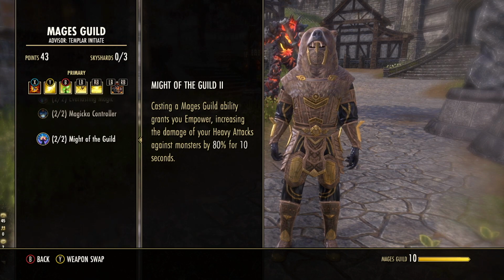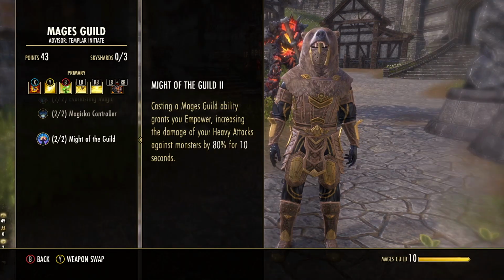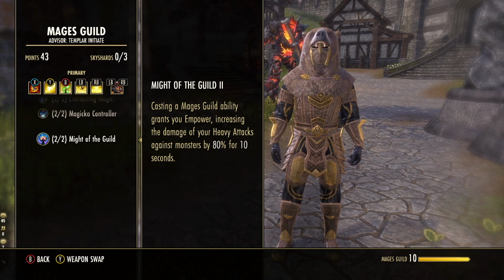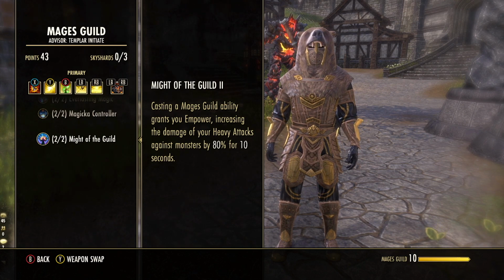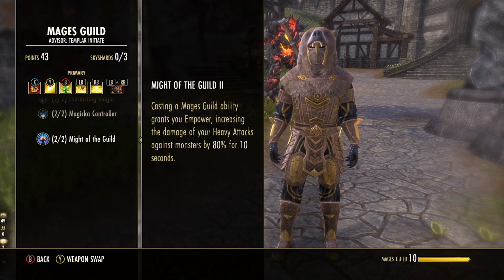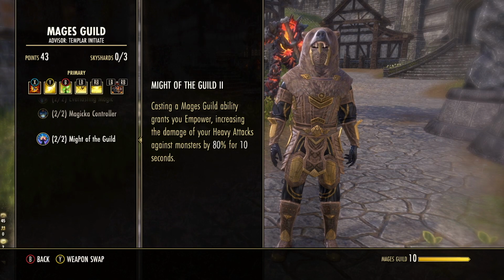80% bonus to your heavy attacks in PvE content. This is a massive, massive change, you guys, for any type of build that wants to make use of heavy attacks. Not just a Lightning Staff heavy attack build or a 2H heavy attack DK, but werewolf heavy attack builds can benefit from this a lot as well.